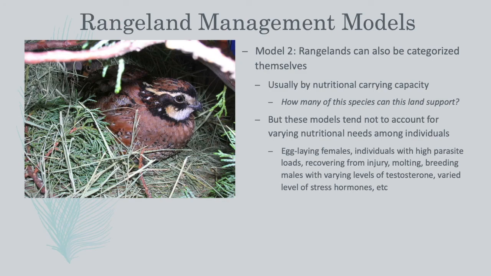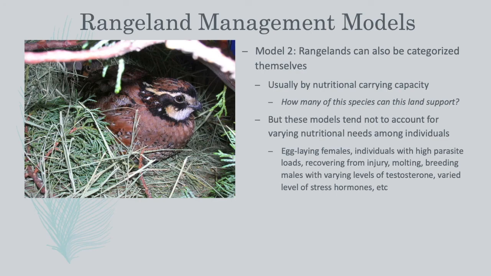But the problem with this, of course, as a challenge, is that these models tend not to account for sort of varied nutritional needs among individuals. When you're calculating this nutritional carrying capacity, it's treating all individuals as if they have the exact same nutritional needs, which we know is definitely not accurate in the real world.